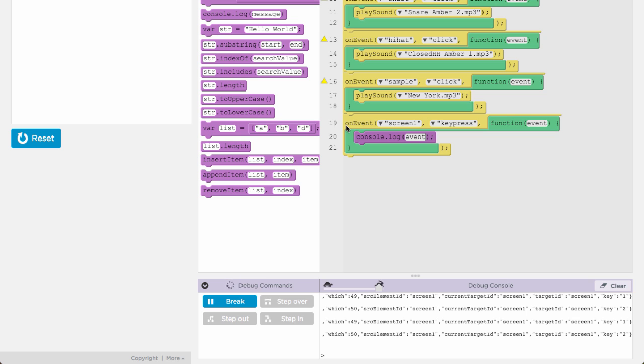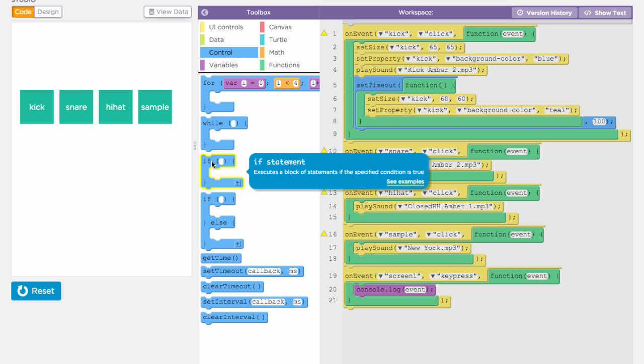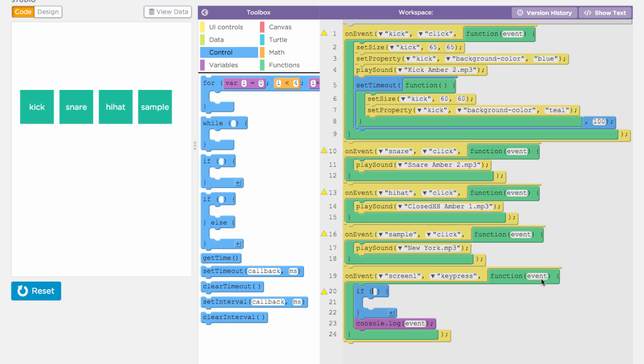Okay, so I already have this on event. I know when a key gets pressed. So how do I check whether the key is the number 1? I can go to the control section here, and this has if blocks, and these let code conditionally run. So I want to play the kick only if the key that was pressed was the number 1. So I'm going to put an if block in here, and I'm going to check if event.key is equal to 1.